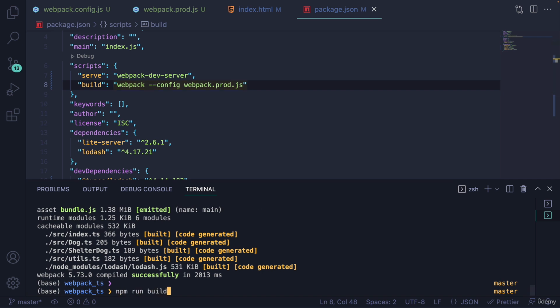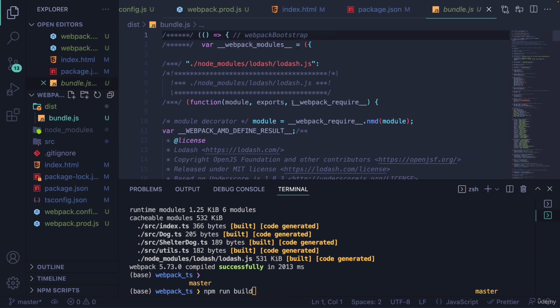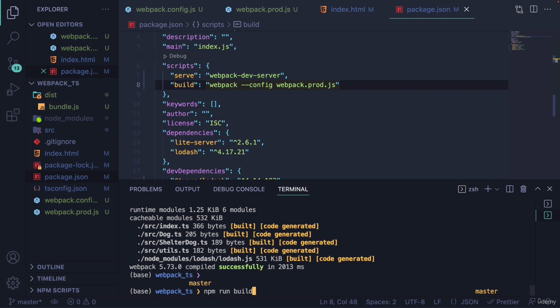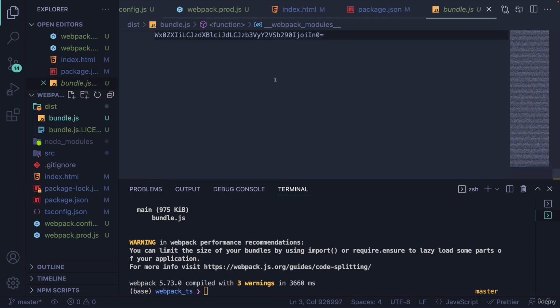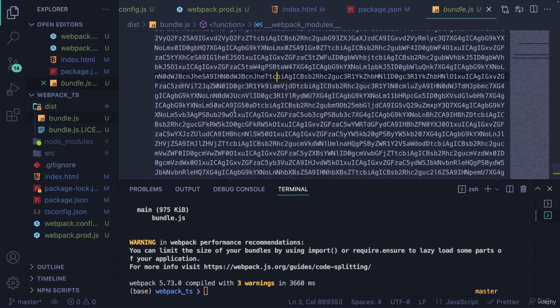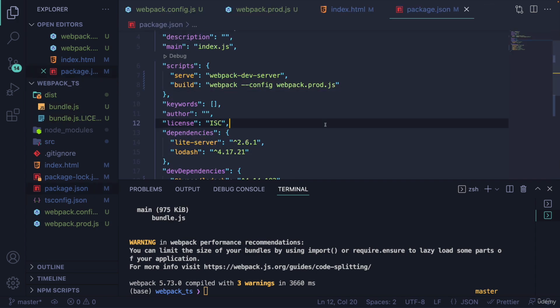If I do npm run build, right now, my dist folder, it does have a build in there, but this is from development mode, so it's not minified. If I do npm run build, come on, please, take a look. Now we've got our lovely production bundle. Okay, so that's the first thing that we can handle. Now we have our regular development mode, which we access by running npm serve, and then we have our production mode by using npm run build.